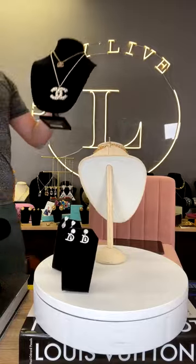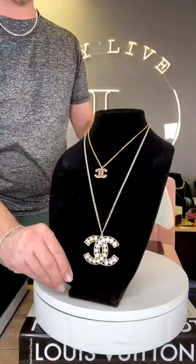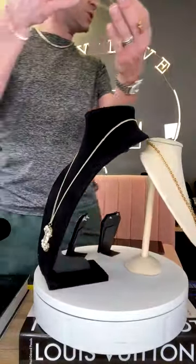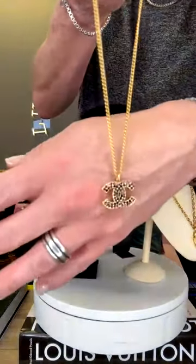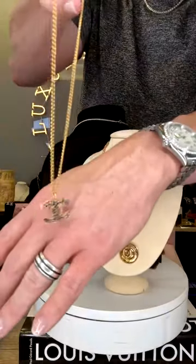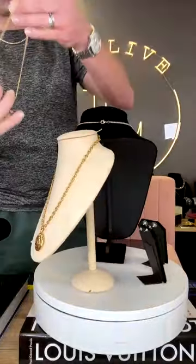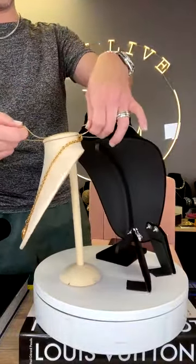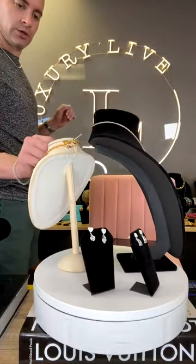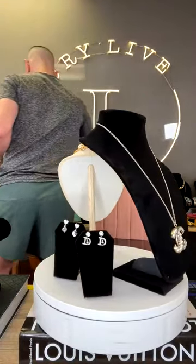And then you've got this monstrous Chanel. This is a 2x3, so 2 inches high and 3 inches in width. And then this one is going to be this gorgeous little gold girl right here. This one's got a purple and black. Here's the back of it. This is 18 inches as well, I'm pretty sure, if I remember correctly. That one's going to be more of a dainty chain.